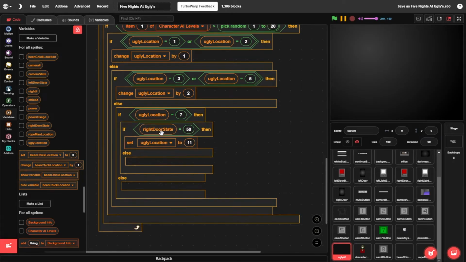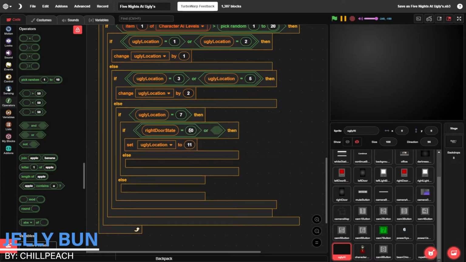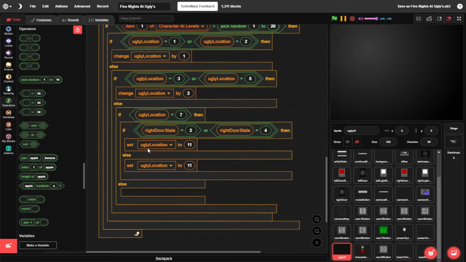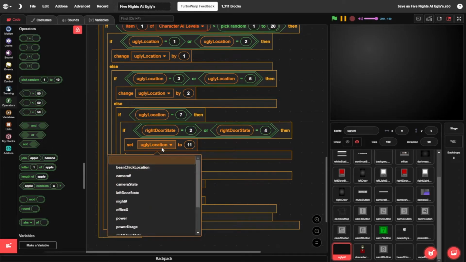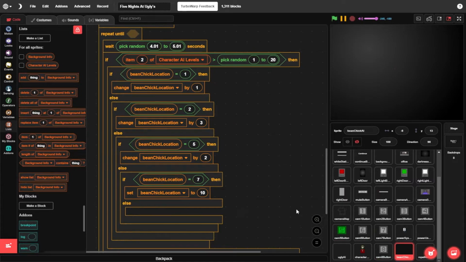So we're going to say if your right door state equals, we need to grab an or, put it in just like this. If right door state equals 2 for closed, or I think it was 4 for closing, then we need to have Ugly backpedal a little bit. Maybe instead of going to 7, he'll just go straight to 5. He'll go back to the hallway, so he has to move back forward. And then he's willing to go back to 7 again, and then try your door again. Now let's set up Bean Chick.